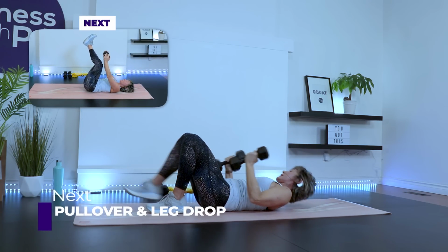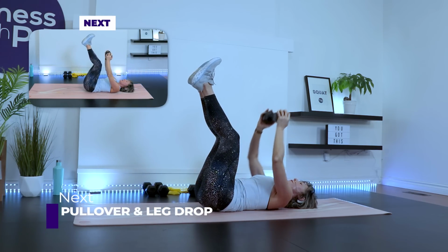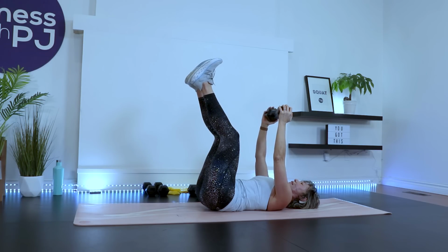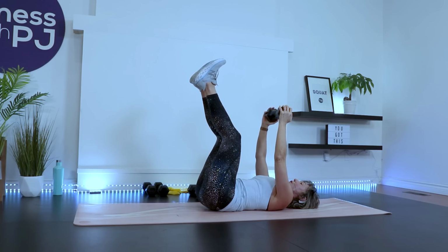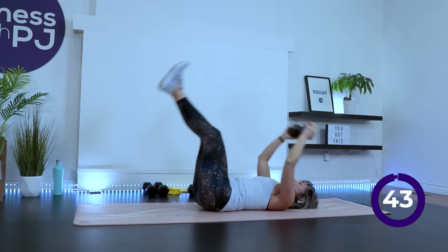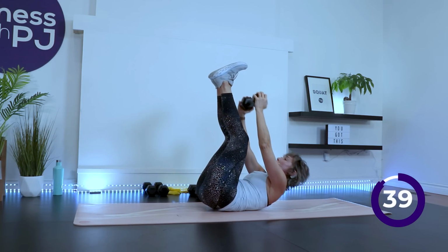All right, place one dumbbell off to the side, lift the legs up, remembering that the first step on this with the leg drop is drawing the belly button in towards the spine and activating that deep core muscle. Both the arms and the legs drop, the legs going as low as you can control that low back. Crunch up if you like. Our exhale is as we crunch up, right there.